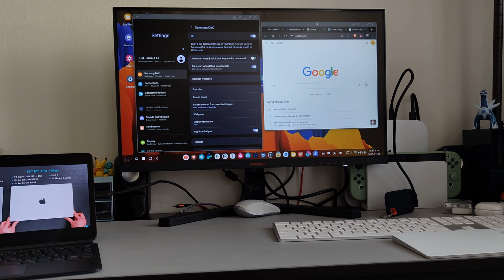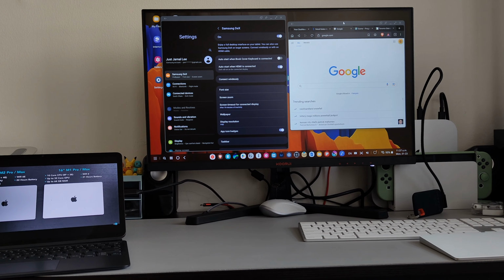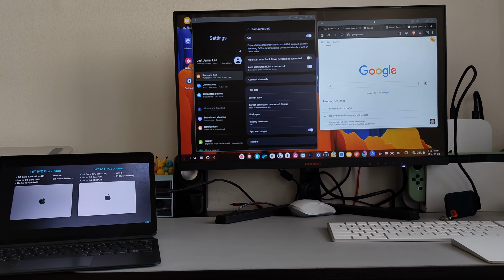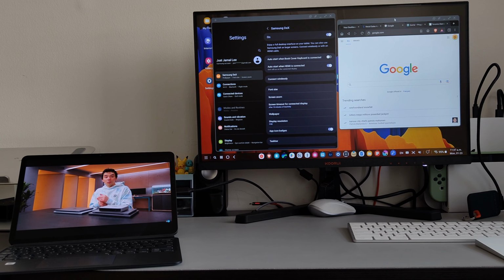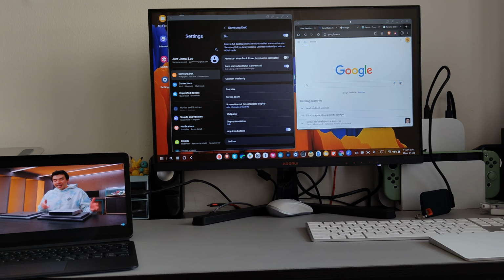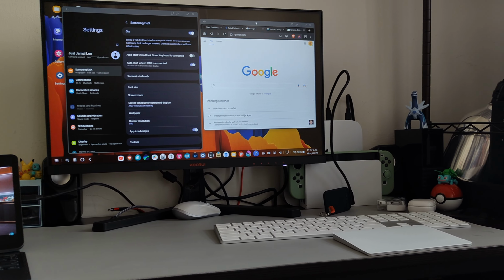It will take up the whole screen, which unlike the iPads, emulates a desktop experience. And you can open floating windows, you can open full screen apps, do whatever you want in that space. And then you can still continue to use the tablet on the side, or you can mirror the screen and do the same things on the tablet and show it on the screen. So you have a lot of flexibility in terms of multitasking and just using an external display.